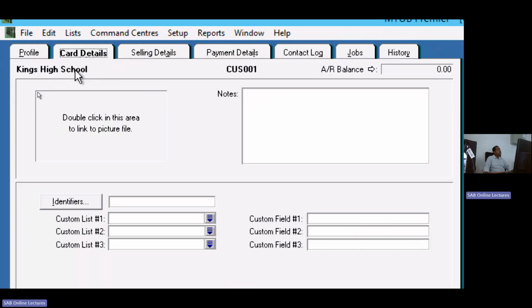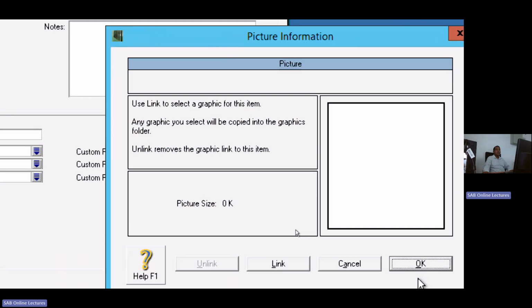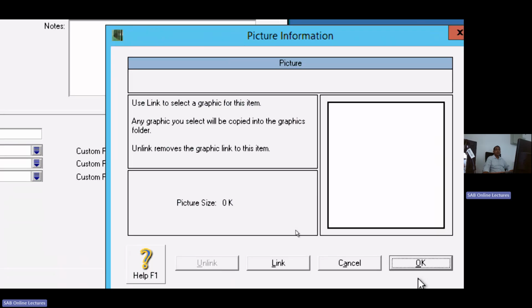Look at here, King's High School. Double click in this area to link the picture. You can add a company logo. Double click here, then open the picture box.